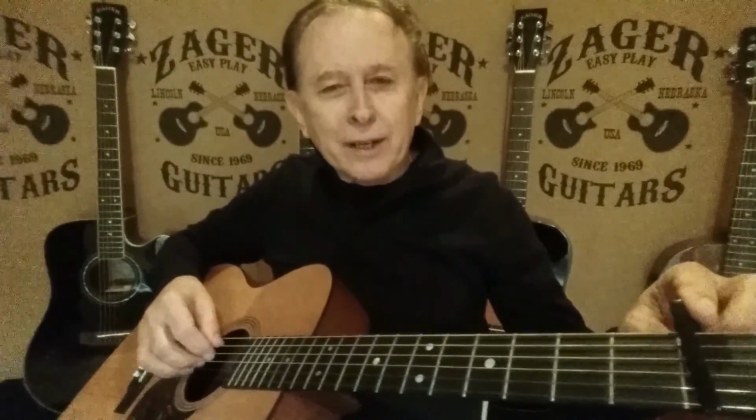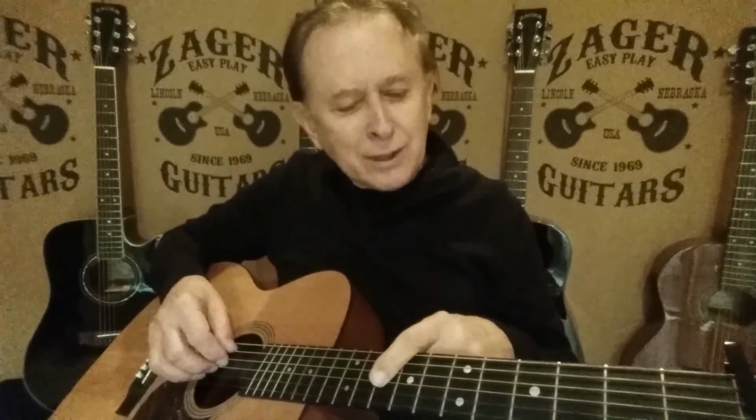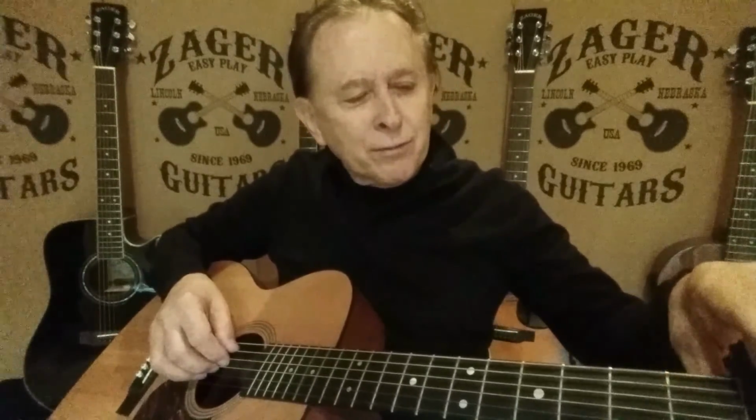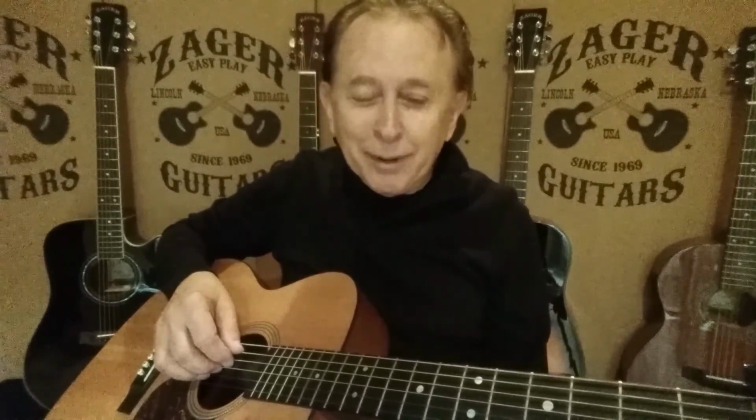I've got the capo on here, as you can see. I could use this capo anywhere. Some songs sound better up higher, some better lower. I like to use the first fret because, for one, I don't care what key I'm in. I want a key that sounds good and is easy to play. I'm playing my Zager Easy Play.